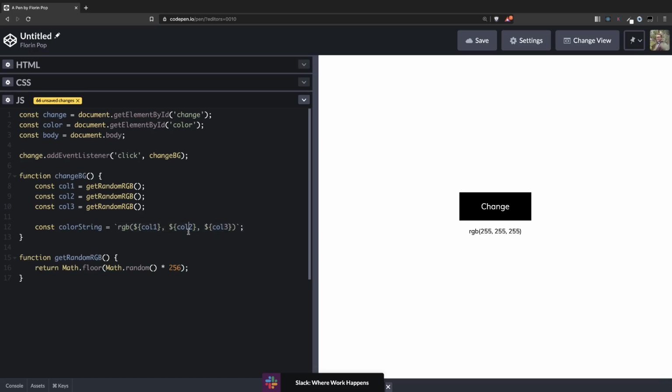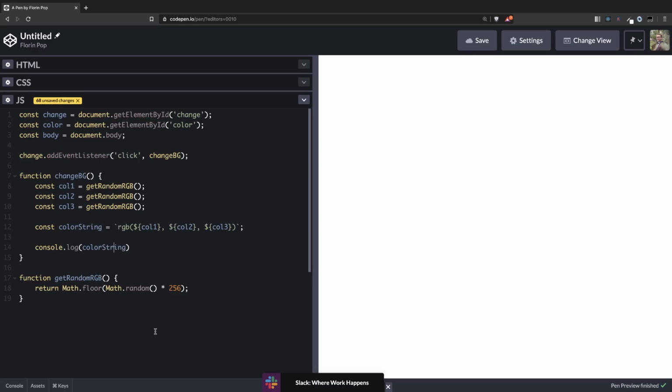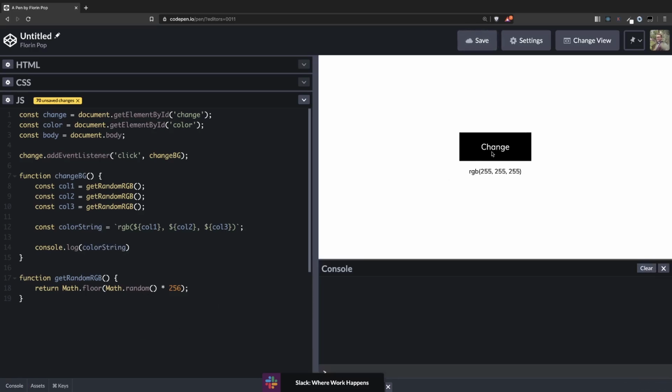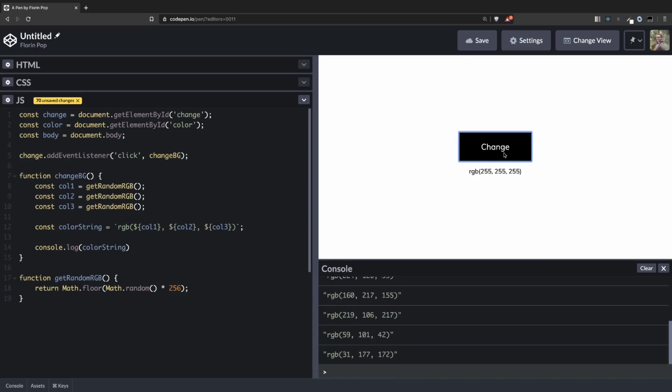Now this will have the string with the color we created. Let's console.log to see what we have here. So colorString, and we can see the console here. Now every time we click this button, we should have a new color added. So let's see. Look at that, RGB and different colors. Awesome.